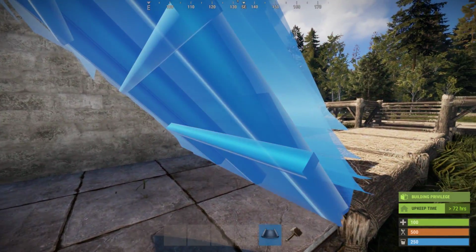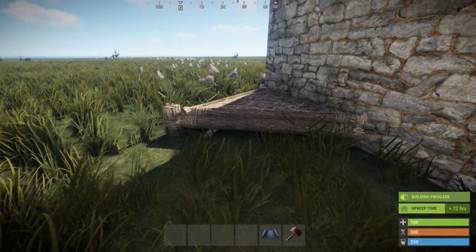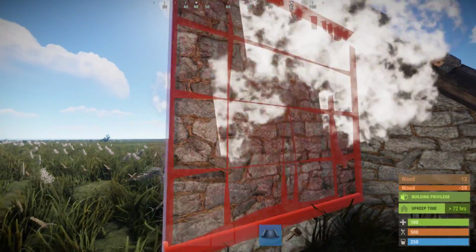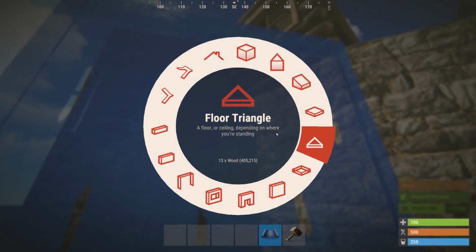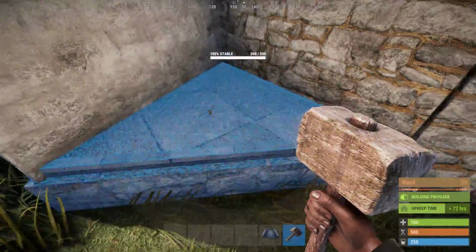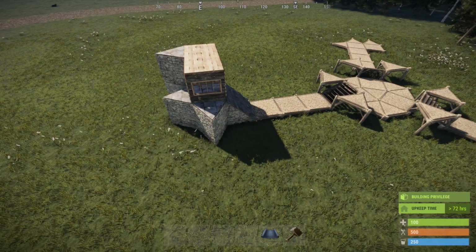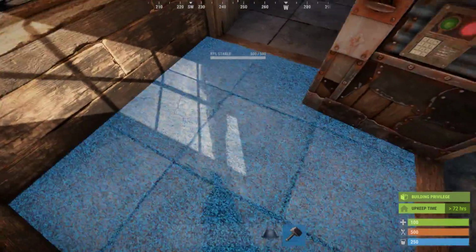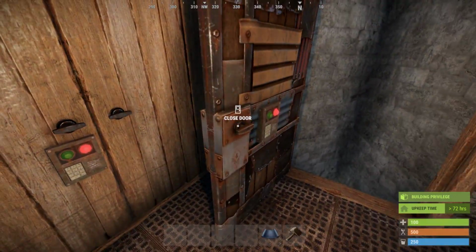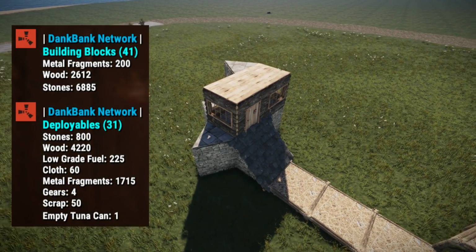Add a roof to serve as a ramp as well as honeycomb. Then add honeycomb to the other sides of the main room. Once we upgrade the floor tiles to sheet metal, a raid will cost a minimum of 7 rockets. This stage will cost you 7k stone to build and 1k to upkeep.